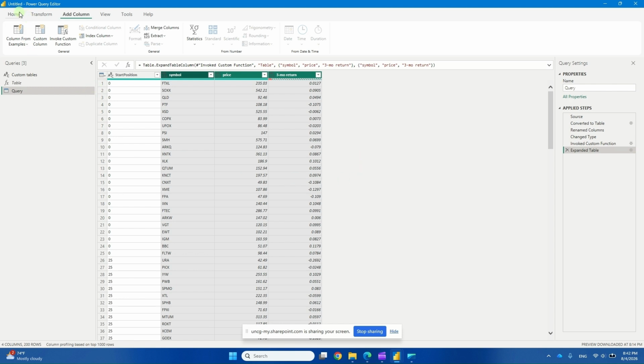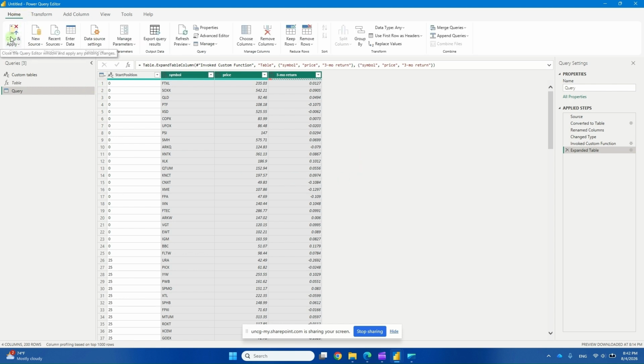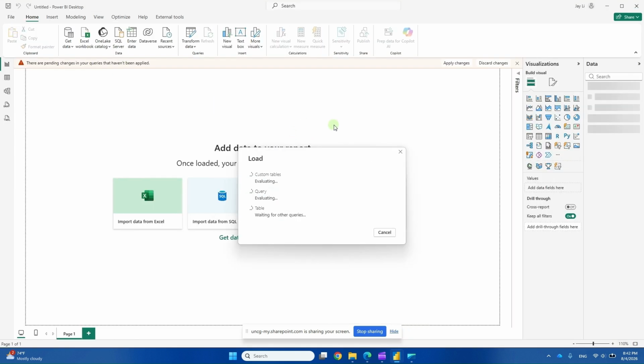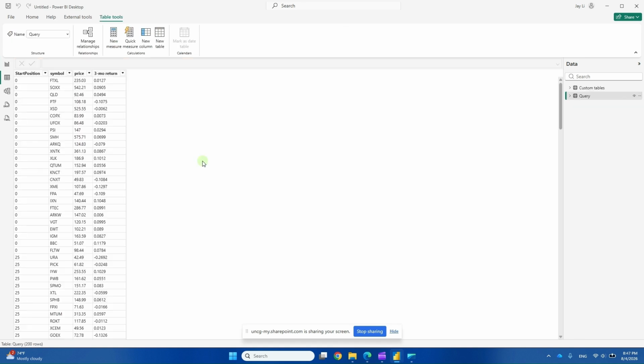Okay, now you can go to close and apply, and then the query is going to be loaded into the Power BI desktop as a data table showing up here. Okay, after the loading, again, it probably takes some time because I asked for 8 pages instead of just 1 or 3.